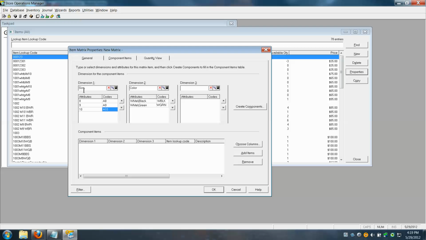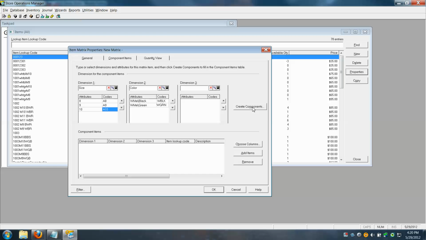Okay, so we have our two dimensions, and the dimension names are going to be the names of the drop downs, and once again the attributes will appear. That's what the customer is going to use so that they can choose the different items. So our two dimensions are size and color, and then we have the different sizes here. We do have a KB article that shows how you can be sure that these attributes are ordered in the same way that you have them listed here within RMS. That, once again, is in a different tutorial.